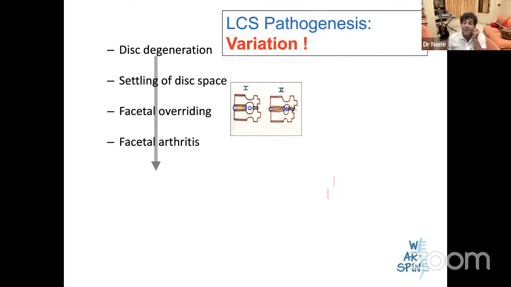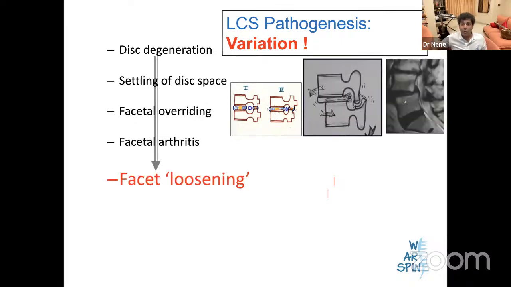But there is a variation that can happen. This is again something that you have to think about as a spinal surgeon. Every time you see a patient in a different clinical setting, you have to interpret that pathology in your head, and then you're able to dole out the absolutely correct plan of treatment. In some people, this phase of instability never stops, and they just remain in this phase, which eventually becomes chronic. And here, the disc is not shrinking.